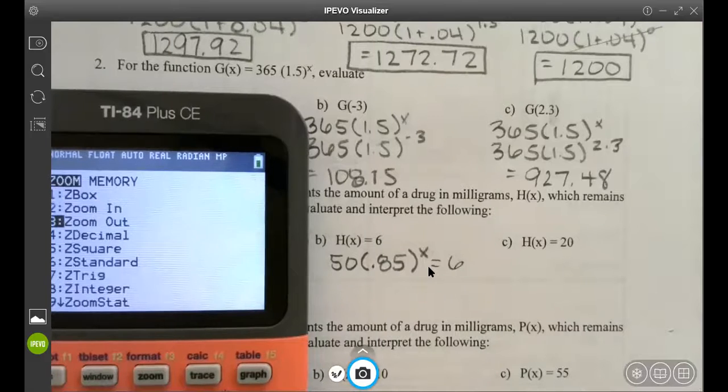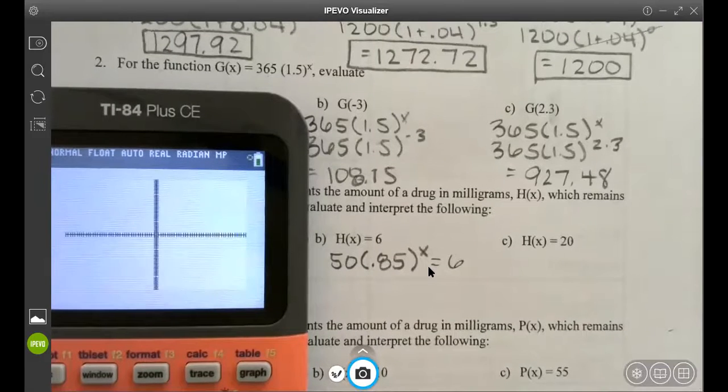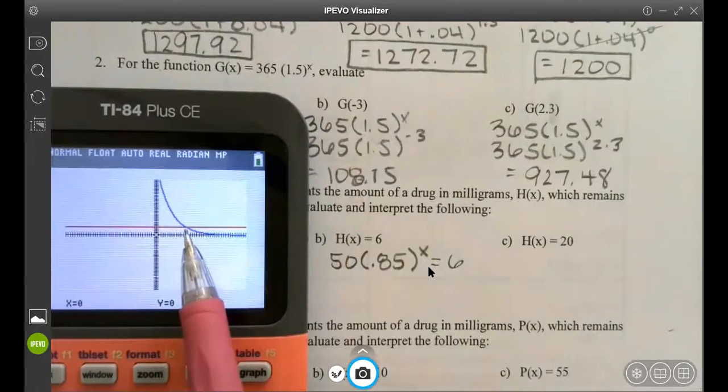All right, so now I'm going to zoom out. You can also do zoom fit, and that will help you. I'll try to do that on the next one. And then we can see that they actually cross on this one. That's what she was saying, is they didn't cross. They're not parallel, but they were kind of like that. And your exponential shouldn't cross 0 anyway, unless they're added or subtracted. So that was just a really crappy problem.